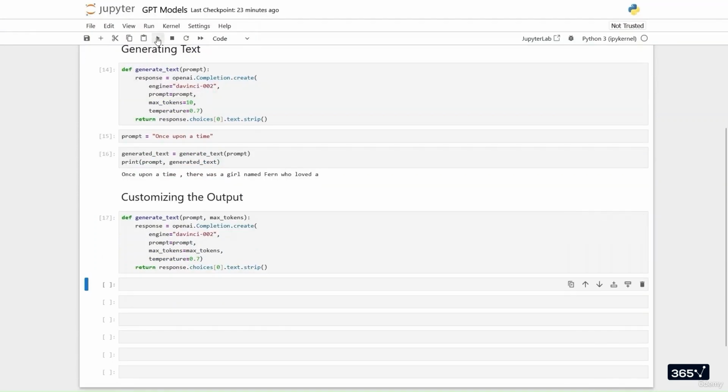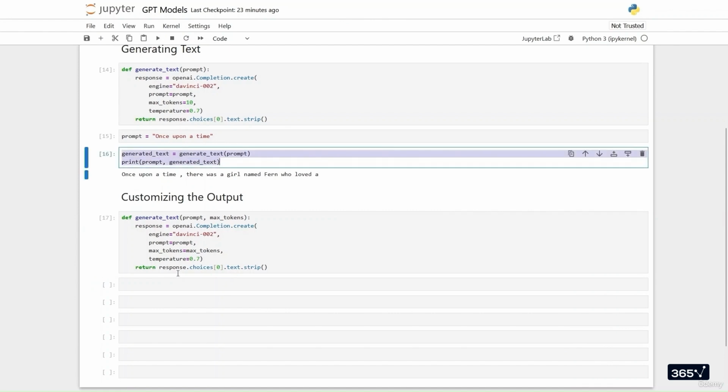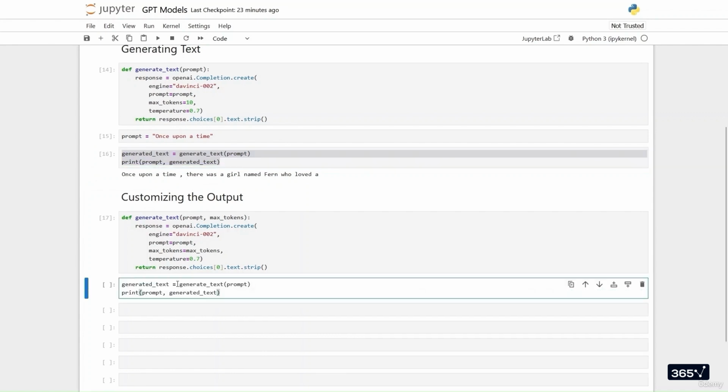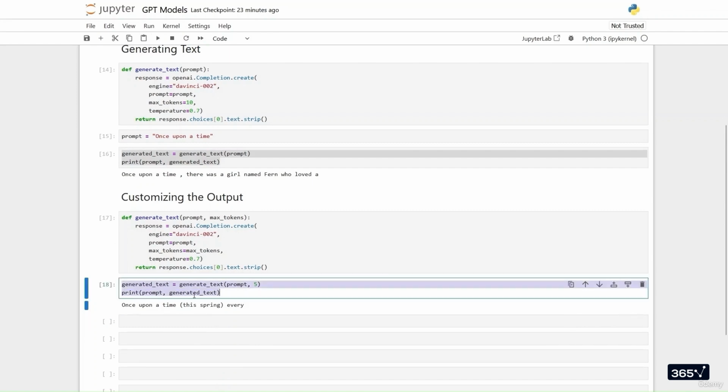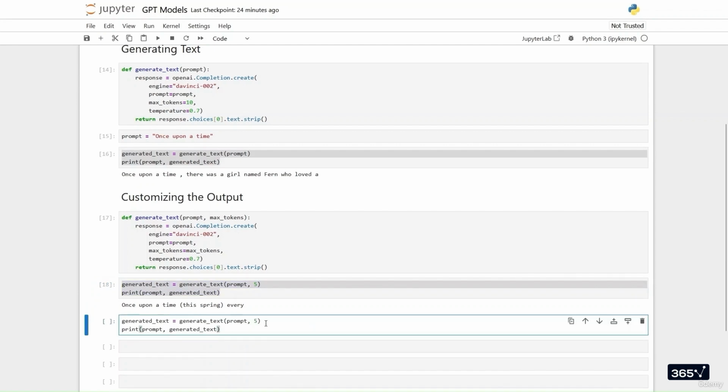We can then create our generated text, but instead of just providing the prompt to our generate text function, we'll provide the prompt and the number of max tokens. Here we'll set it to 5. We've been given once upon a time, this spring, every. Let's now change this to a larger number and see if we can get a full sentence.